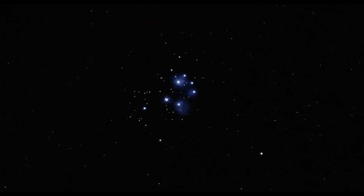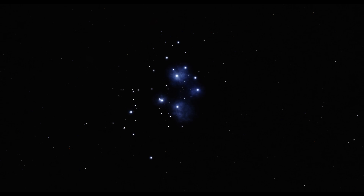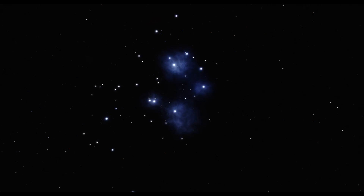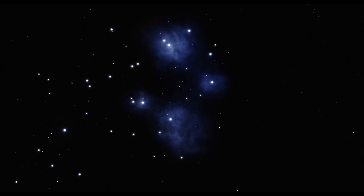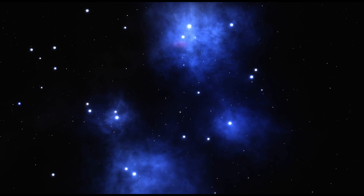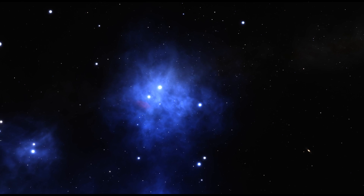Not so long ago, all astronomers and stargazers could do was visualize the Pleiades through a telescope and imagine what it would be like to see this majestic structure up close. But these days, thanks to computers and powerful simulators, we can visit — at least in something more solid and repeatable than the imagination — the Pleiades system and see it up close. The fact that the Pleiades somewhat resembles the Big and Little Dippers is the result of the human mind's need to see patterns we are familiar with in things, leading to the Pleiades presenting an asterism — a pattern of stars like a constellation that is in fact not a constellation.